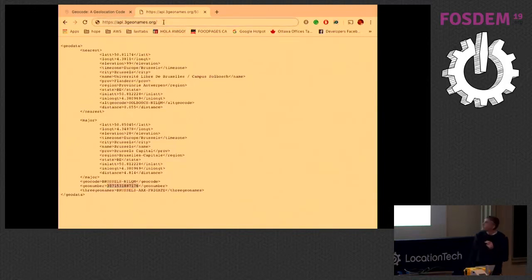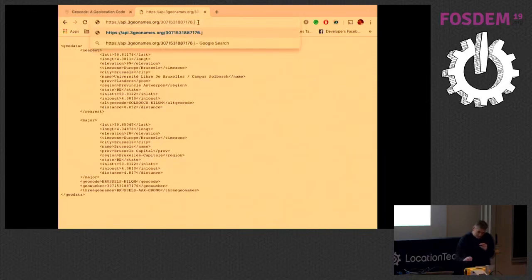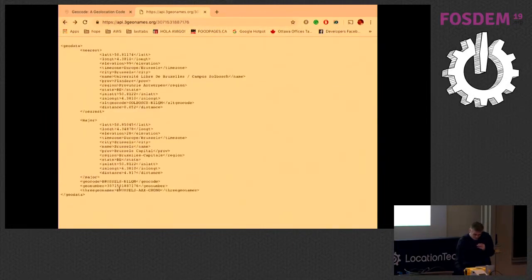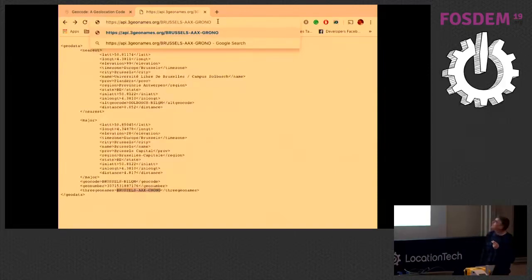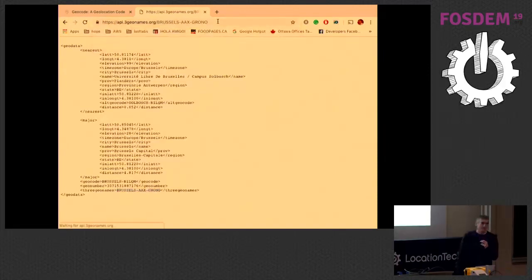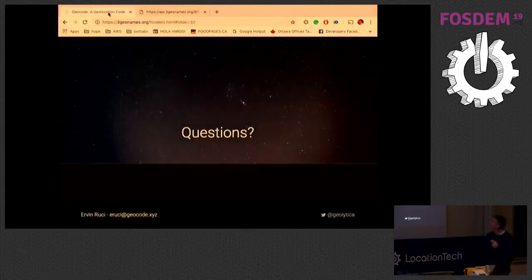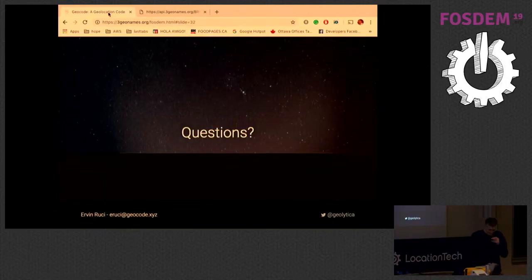There you go. If you add a .json at the end, which many JavaScript programmers like, you just get that. Or you can put the 3Geoname version here, like this, and it's the same thing. So that's it for now. Let me know if you have any more questions.